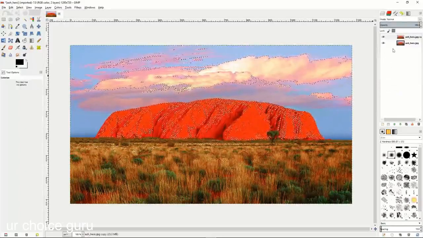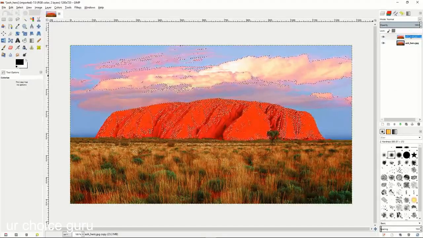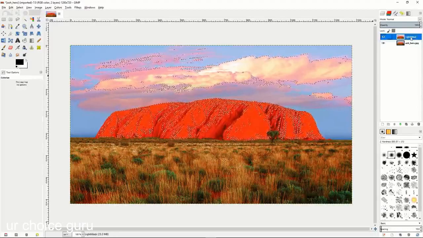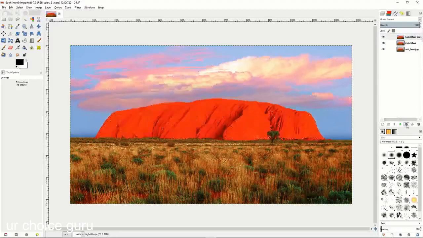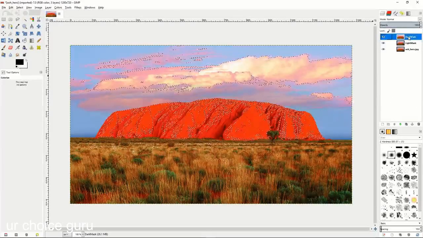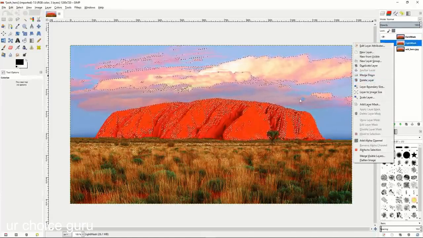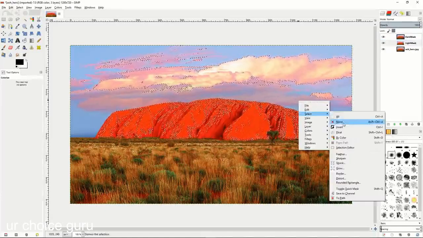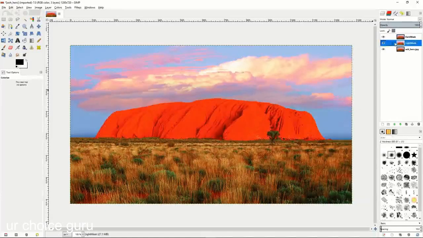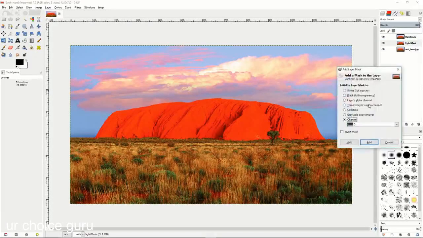Now, if you go back over to the layers, you can click on your copy, which I'll set here as light mask, and then I'll make another copy of this, which we'll call the dark mask. For the light mask, we'll right click and make sure that your selection is none. So we'll right click on the light mask, click add layer mask.